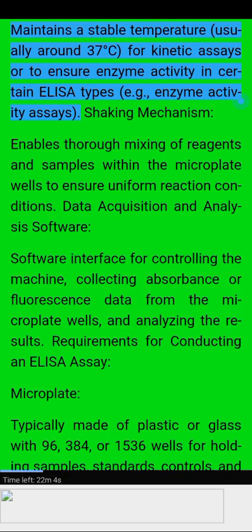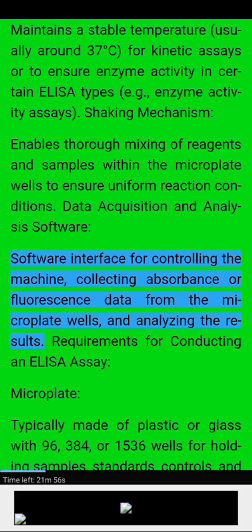Temperature control. Maintains a stable temperature, usually around 37 degrees Celsius, for kinetic assays or to ensure enzyme activity in certain ELISA types, e.g., enzyme activity assays. Shaking mechanism. Enables thorough mixing of reagents and samples within the microplate wells to ensure uniform reaction conditions. Data acquisition and analysis software. Software interface for controlling the machine, collecting absorbance or fluorescence data from the microplate wells, and analyzing the results.